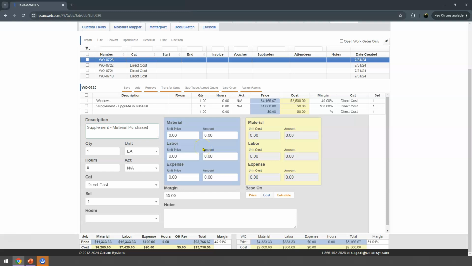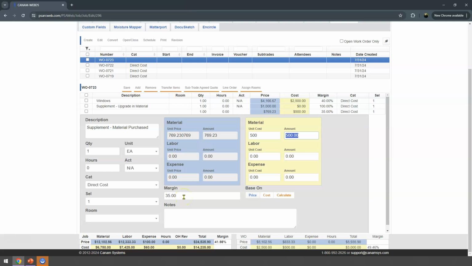If I want to work in the yellow cost, I will switch the based on to cost, and I will be able to then enter my dollar amount. So let's say we had $500 in material costs. Tabbing out, the system again is going to calculate the estimated revenue based upon my material cost and my margin.